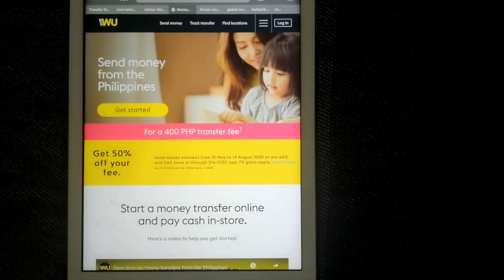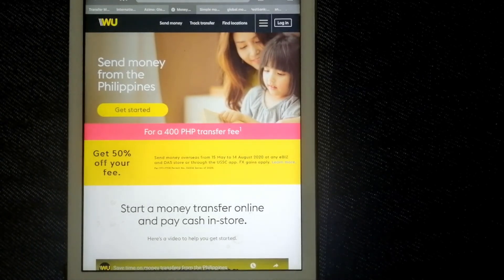Number four is Western Union. This is the world's largest international money transfer service provider, with over 135 years of experience. It provides international service at about 10,000 locations in 200 countries, including Nicaragua. Many people use Western Union to make international money transfers, and it can be quicker than doing an international bank transfer. You can also send money via the Western Union website and mobile app to bank accounts, agent locations, and mobile wallets. Trusted by over 150 million customers, it offers competitive fees, expansive coverage, and is easy to use with a high percentage of positive reviews. For more details on Western Union, just check the video description.